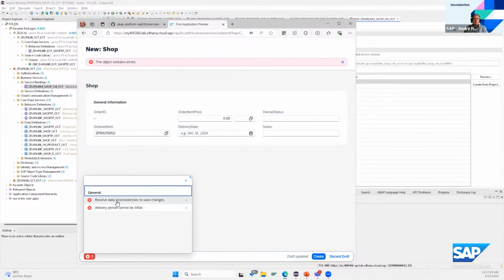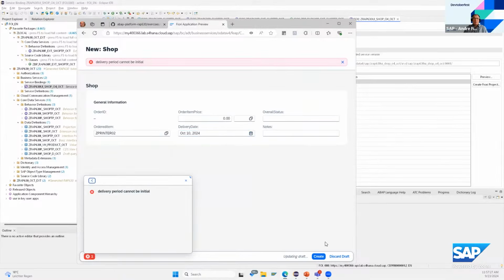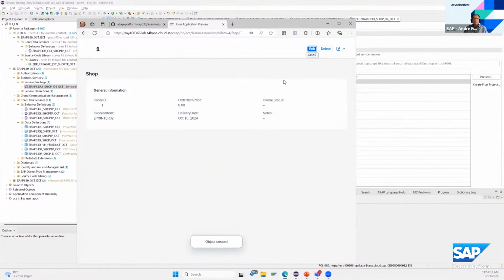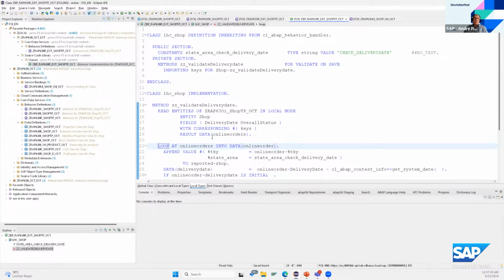But now you see it has added a validation. So we have to use a delivery date which is far away in the future. And then it works. So our validation has worked. We could even put a breakpoint here and then check what the thing does.